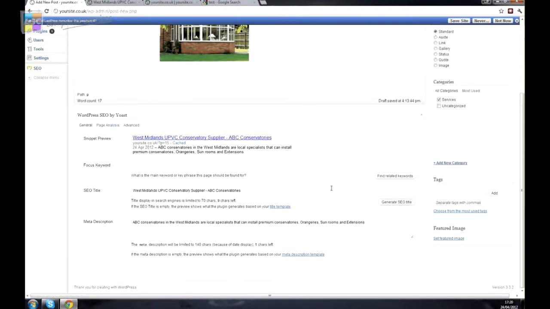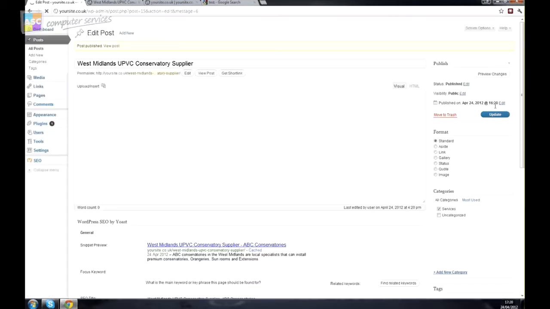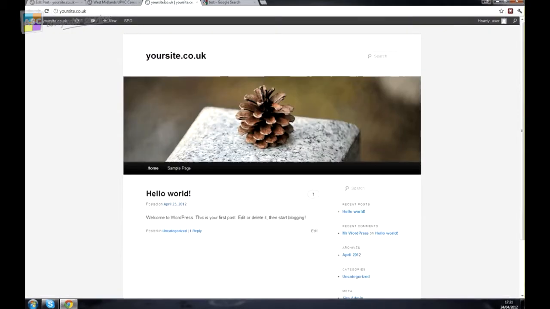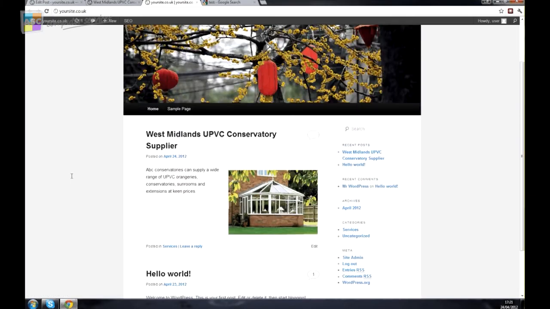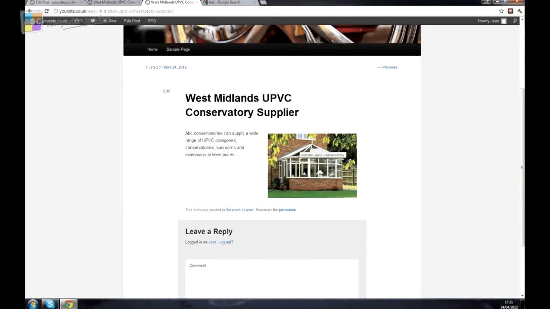So once you're quite happy with that, you can publish the post. Once your post is published, you can either click on View Post there, or you can go up to the tab we opened at the top earlier and refresh this tab. You can refresh it, which just means to reload it, either by this circular arrow button here, or you can press F5 on your keyboard. Now you'll see that you've added a new post, which is this one. It's got the picture, it's got the description.